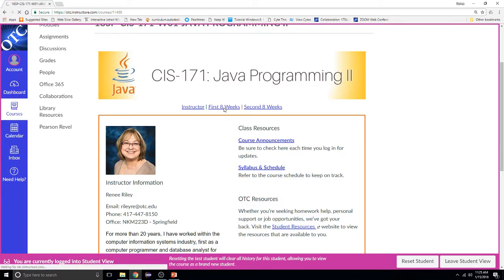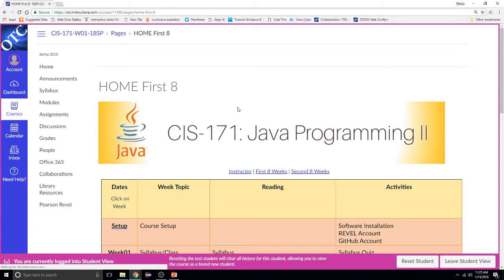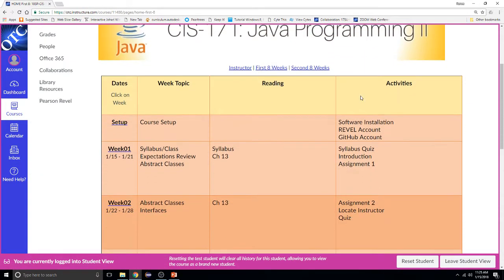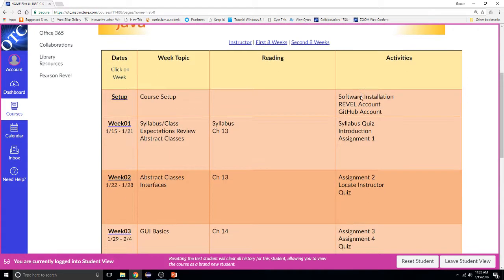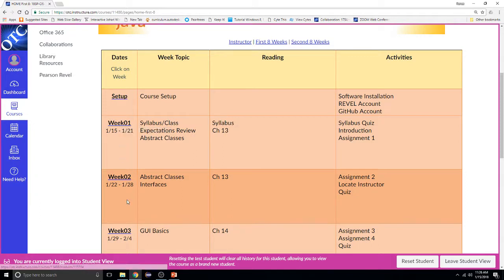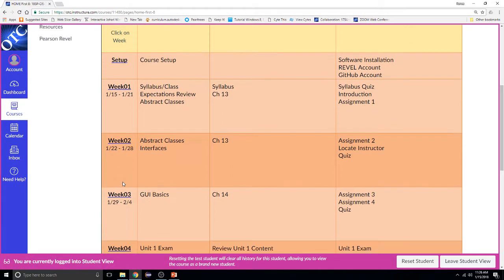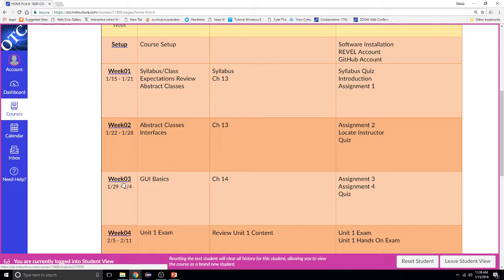I've added some links at the top of the home page to kind of keep us on track, all these different dates. If you click on the first 8 weeks, it'll give you the scope and sequence matrix for the first 8 weeks of our class. In there, we have all the different weekly begin and end dates, links to the Modules section in Canvas for our different weeks. So for example, week 3, our topic is going to be GUI basics.